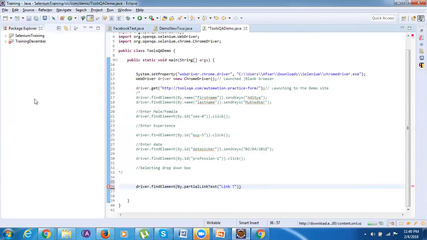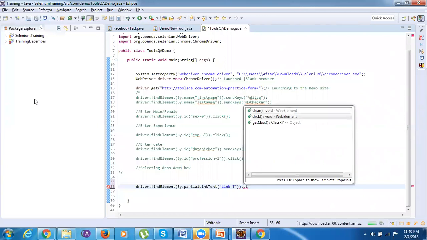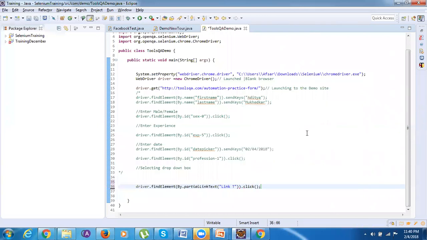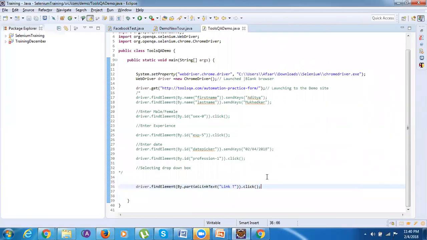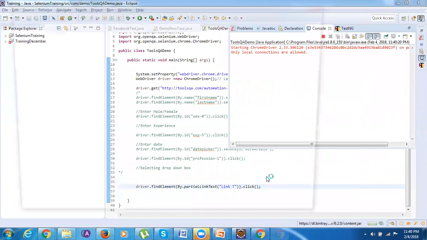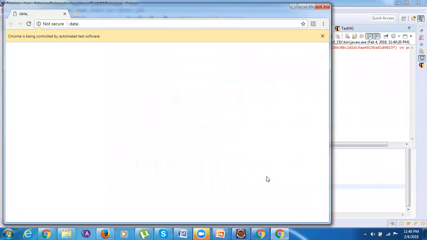Let's click on that and see what happens, whether it is being identified or not. It's opening up this web page.